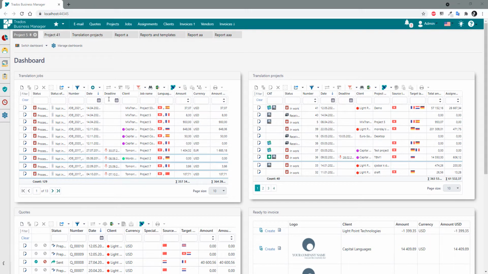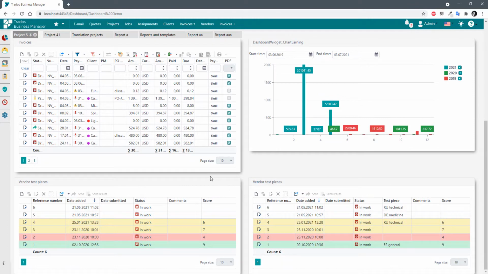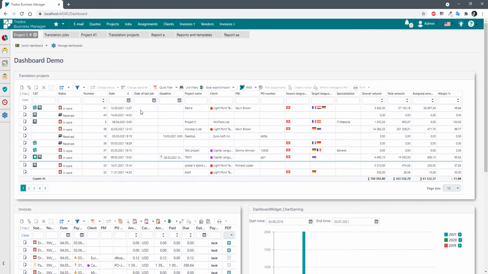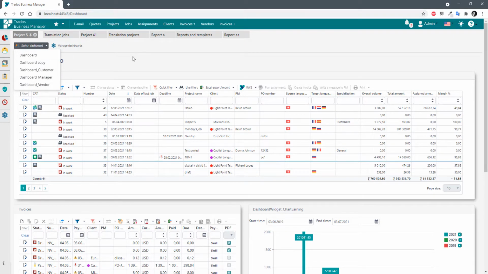When you are viewing a dashboard, you will find 2 buttons here: Manage Dashboards and Switch Dashboard. Under Switch Dashboard, the user will see a list of dashboards available for that user. You can switch it. For example, I have some experiments with dashboard customization, and you can see that when I switch dashboard, we get a different layout, a new table displayed here. When I go to jobs and return to a dashboard, the previously selected layout was applied by default, and I can still switch to the default one. Then when I move to the dashboard from the navigation menu, the last selected dashboard will be used by default.